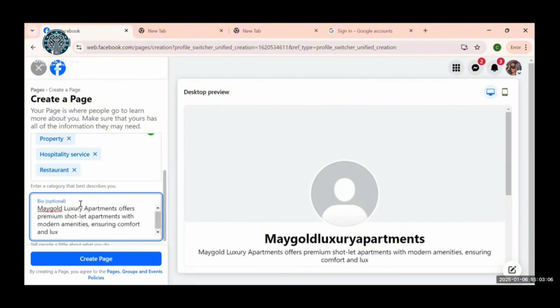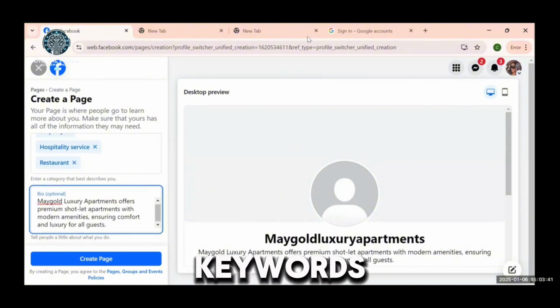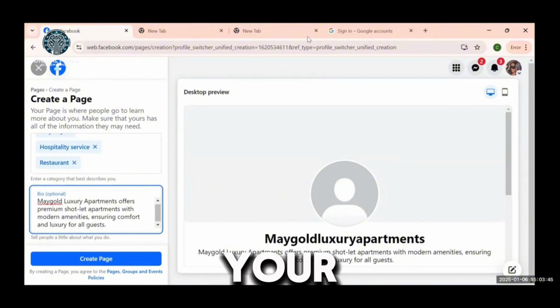Luxury for all guests. Use keywords related to your business so that your page appears in search results when people search for services like yours on Google.